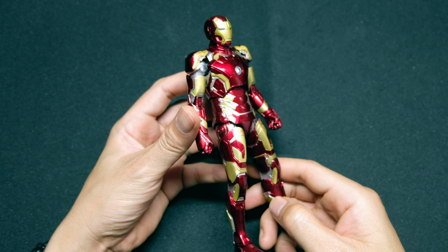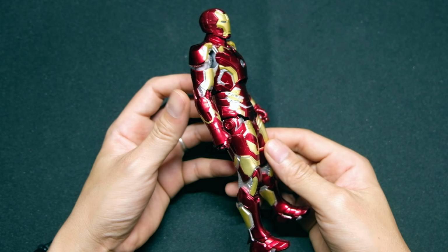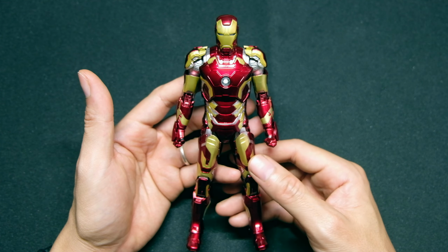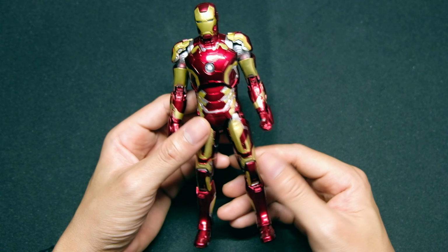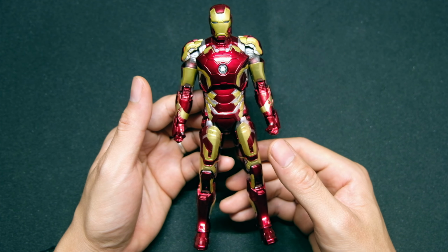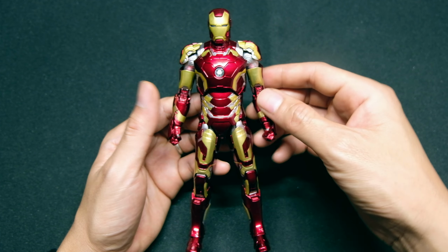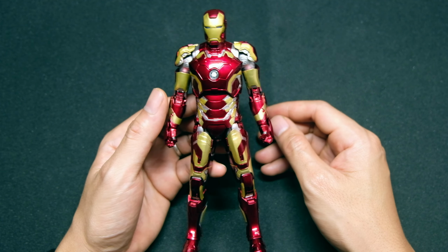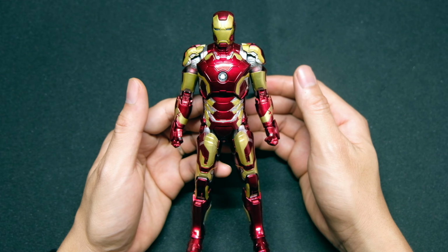Yeah, except that was not even a scratch. It was just like dust or something. But yeah, another excellent job. And by the way, I have a surprise for you guys on this one. I did mention it a few minutes ago that this was a non-LED version, but I did have this customized. The seller where I'm buying this, they offer customization for the non-LEDs, which I'm going to show you shortly. Okay, so let's move along.